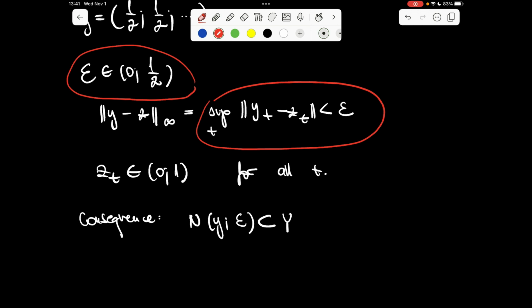So any sequence in this ball is going to lie in the 0-1 interval, so they lie in the production set. So we can find an interior point, and for any small epsilon number, sequences in the neighborhood are going to lie in this neighborhood, and they are going to be in the production set. So y is an interior point. This is the point.